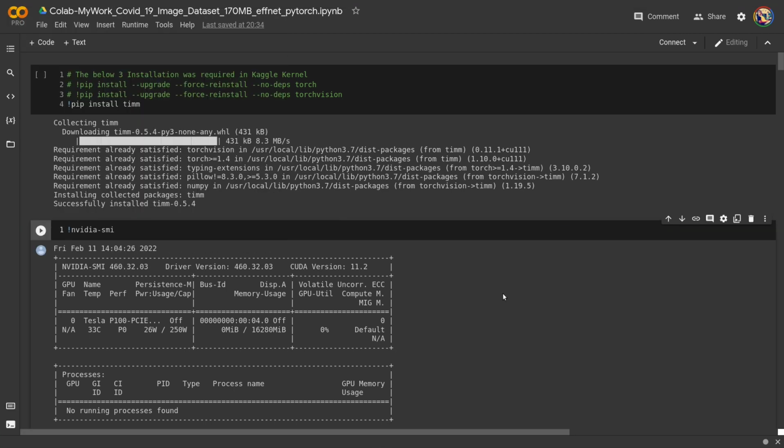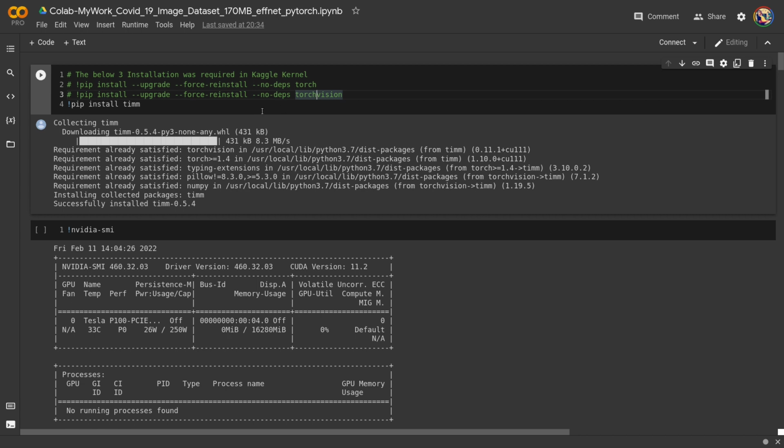Let's jump in. So starting with the code, here I am inside my Google Colab, and first a few words on setting up the environment and installing some packages. You can run this notebook both in Google Colab or inside your Kaggle kernel. On the first cell, you can see that when I was inside my Kaggle kernel, I had to do a fresh installation of Torch and TorchVision because the Torch and TorchVision that Kaggle already had had some version incompatibility, and because of that, when I was pulling my dataset from TorchVision, it was not working properly.